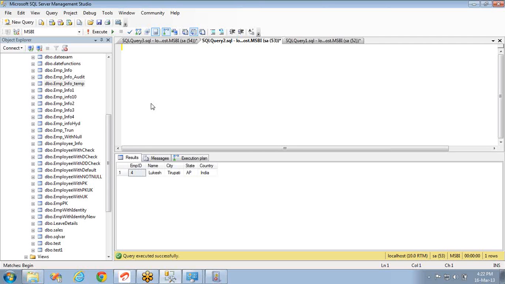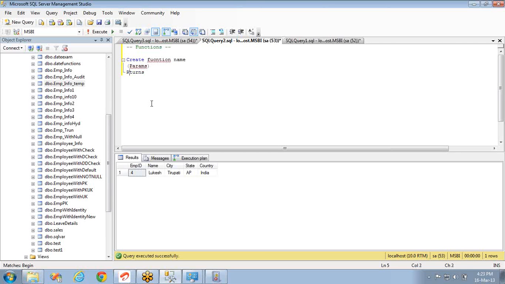Now let's see the function syntax. So create function, function name, whatever name you want to give, and similar to that, parameters. Here you will have returns.